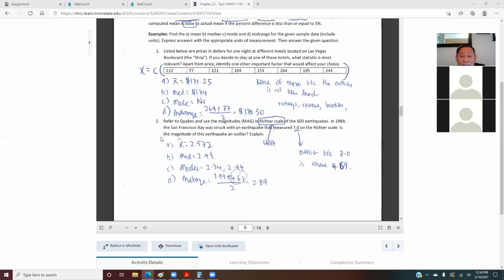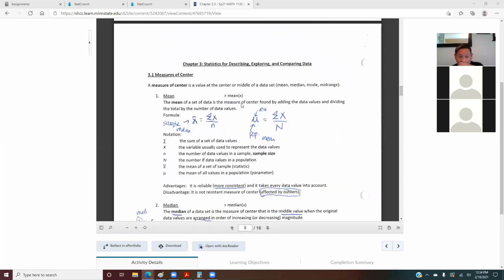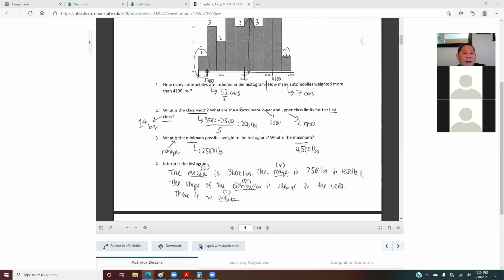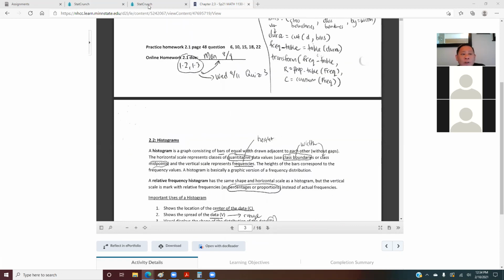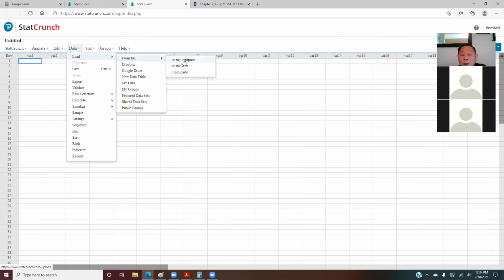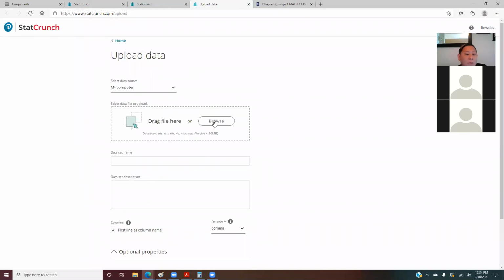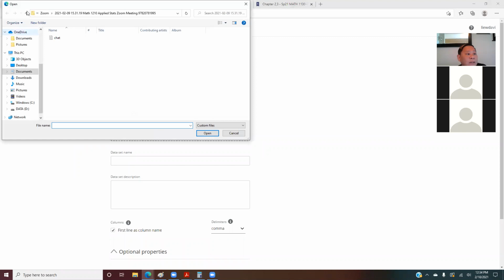Can you go over how to take the data from the school website and put it into StatCrunch? So I'm going to go through that. Make sure you know how to download your data file and then import it. So you open your StatCrunch. This is how you import your data. It's very easy. Go to data, go to load from file on my computer. So this is how you upload the data files from your hard drive to StatCrunch. Then you pick the file that you saved. So browse it, it should be under data.